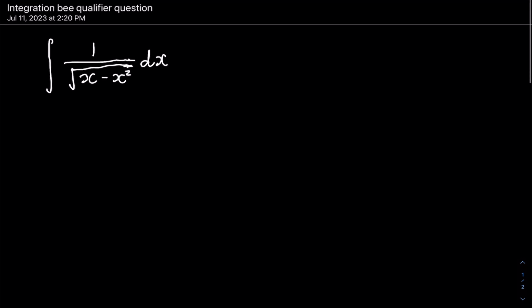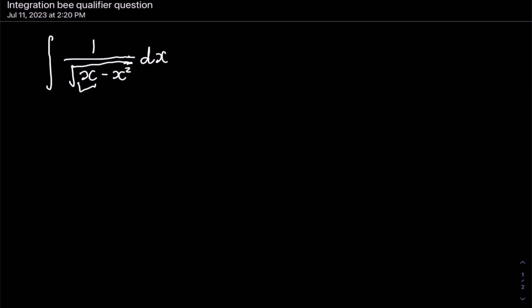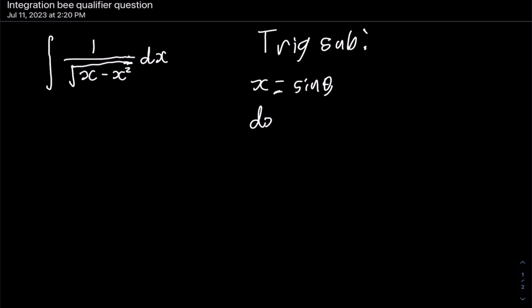So what we'll be doing is firstly noticing that we have something minus x squared, and that something happens to be an x. So let's try using a trig sub, and we will eventually have to use a trig sub in this video, but the key is to find out what we substitute. So let's say we set x to be sine theta. Then our dx is cosine theta d theta.